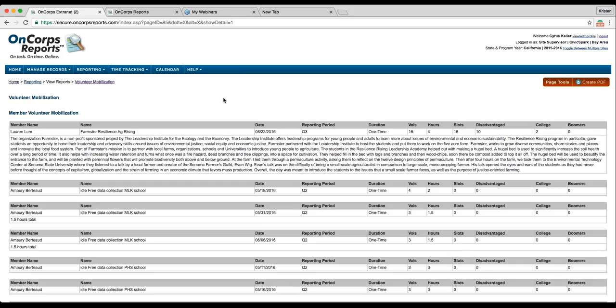So again, just really quickly, I'm going to go through where to find everything. When you want to approve time cards, you'll go to time tracking, member service hours, approve member timesheets, and that's going to be there. To submit your performance assessments, you're going to reporting, custom reports, submit custom reports, and from there you can submit those fall and end of year performance assessments. And if you want to see the reports that your fellows have submitted, you'll go to reporting, custom reports, view custom reports. And then if you would like to see the volunteer mobilization logs the fellows filled out, you will find that under reporting, view reports, volunteer mobilization.